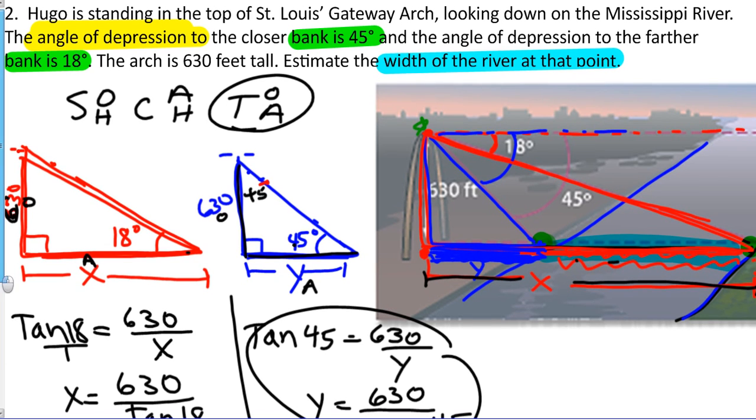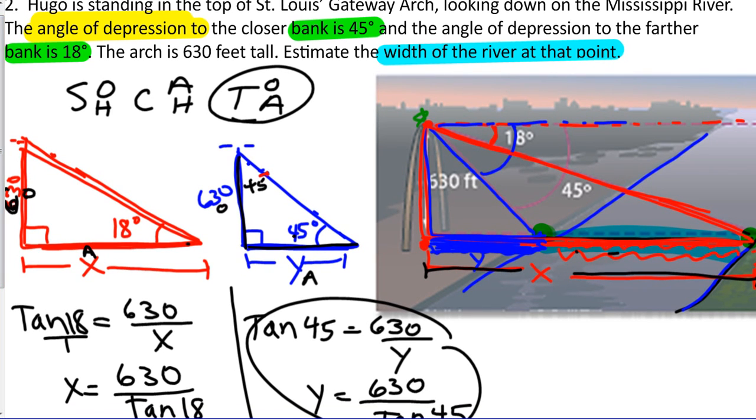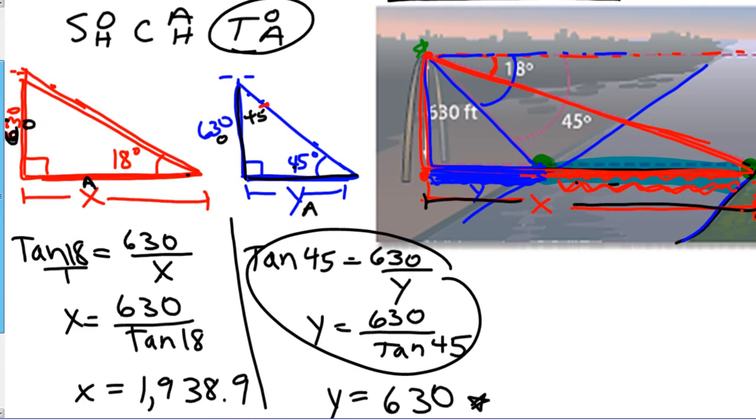Okay, there it is. That was just a little technical error. We are going to look at our picture one more time. We're going to read the question. It says, estimate the width of the river at that point. Width of the river down here, again, is this squiggle part. So I've got my whole length x, and maybe I'll just jot that down on the picture.